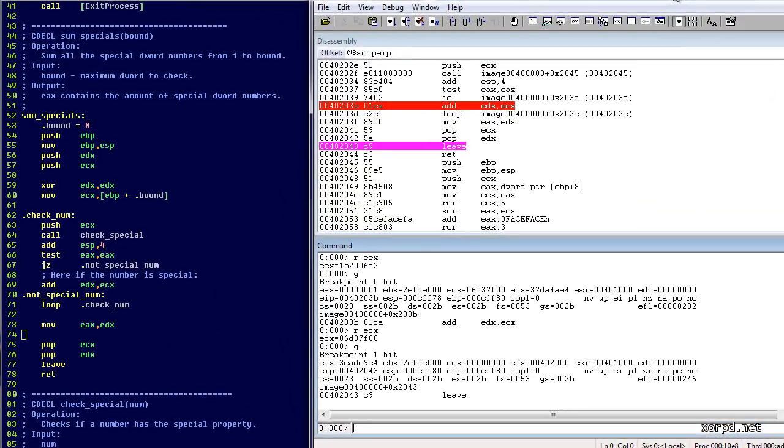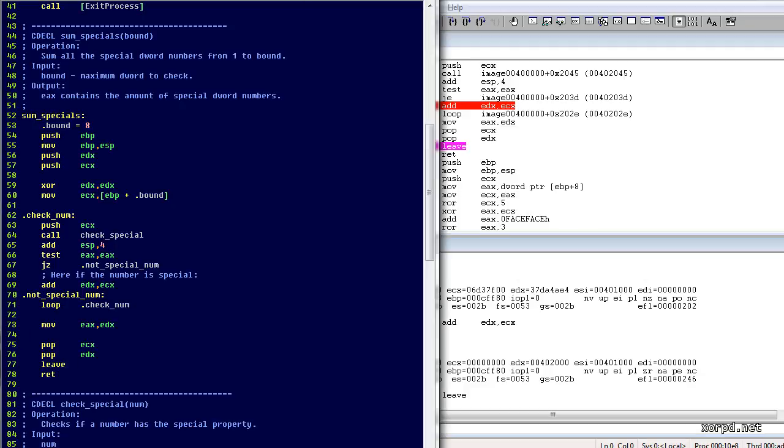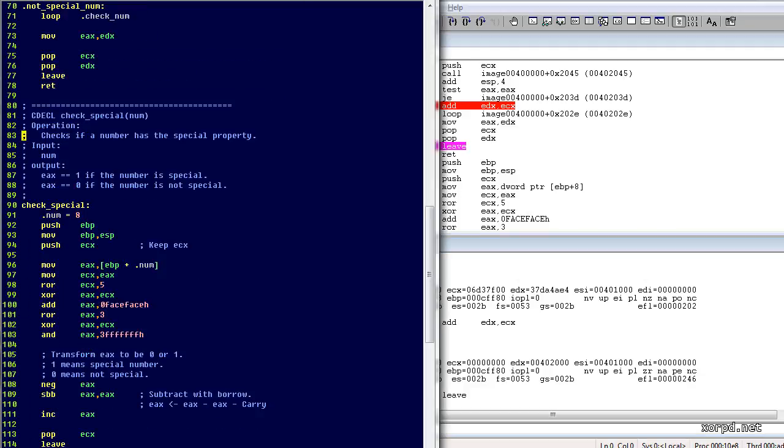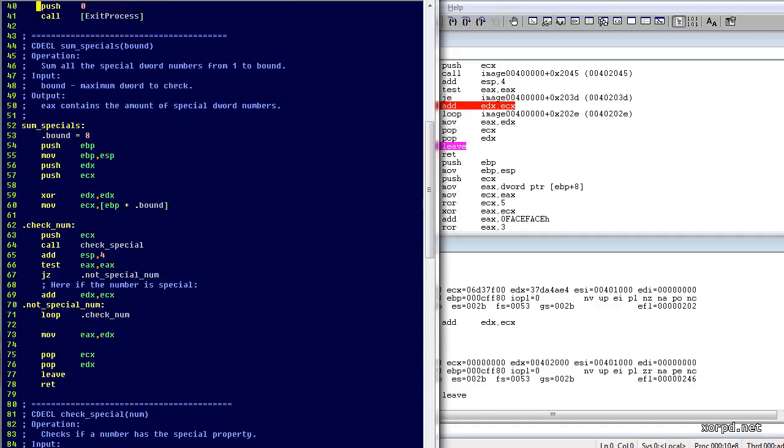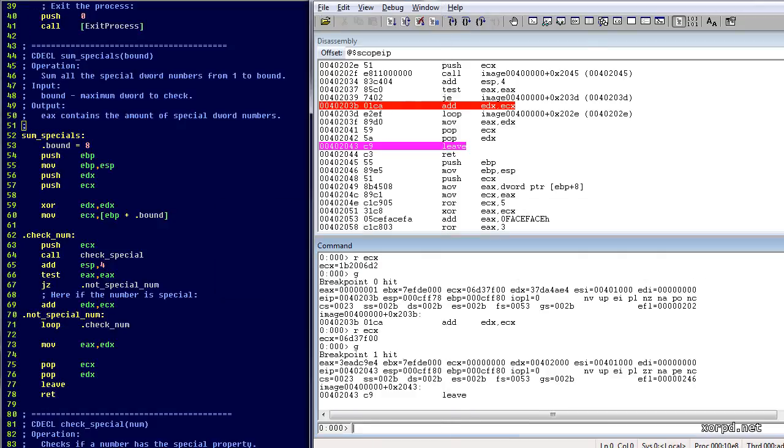Let's say that we want to do something else. Maybe, for example, we want to check if some specific number is special. We could, for example, just copy part of the code. For example, maybe copy the function checkSpecial to some new file and then try to run it. But maybe we are too lazy and we don't want to do this. We could do it using a debugger. Let's begin by restarting the target program. We can do it using the restart command, for example, or maybe using debug and restart. It is your choice.